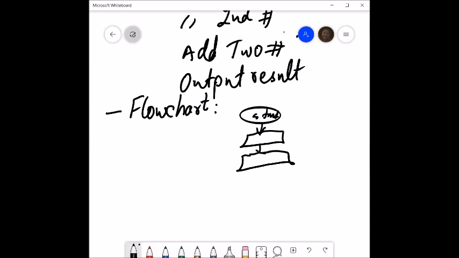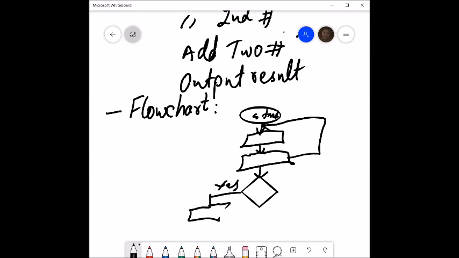For example, some kind of a loop is also shown, and some kind of a conditional statement is shown, and then on yes it does something, and on no it does something else, and then the program ends. So kind of thing.